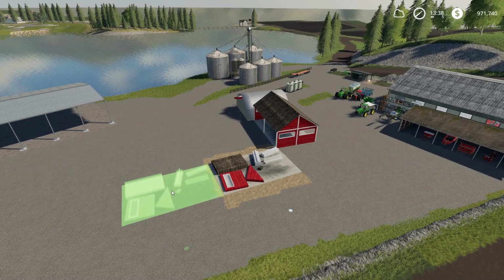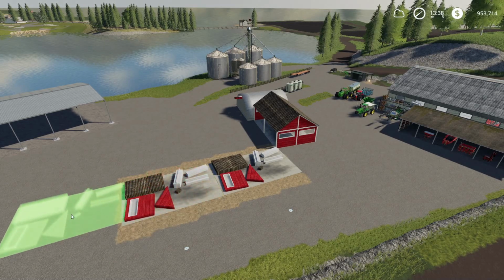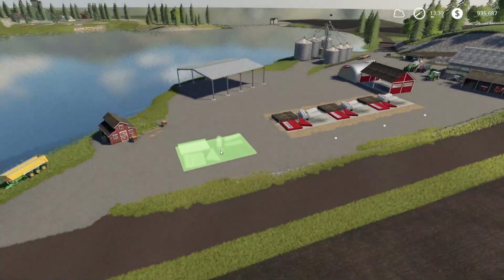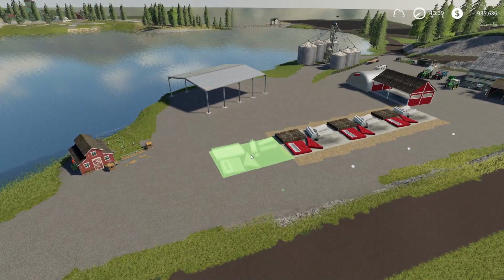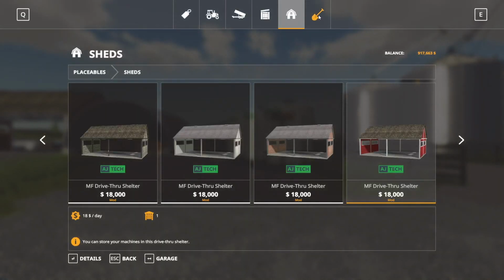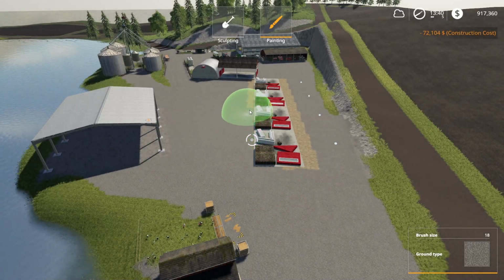Another one right there. And another one right here. Open, it looks fine to have a 4th one. Yeah, there's plenty of room for a 4th one there, I think. There we go. So those, and then we'll put some landscaping in around that.